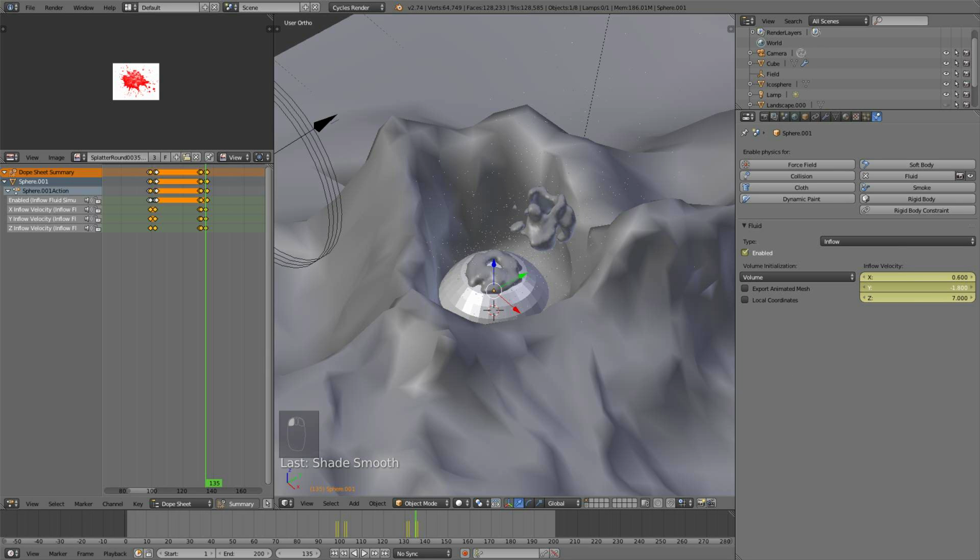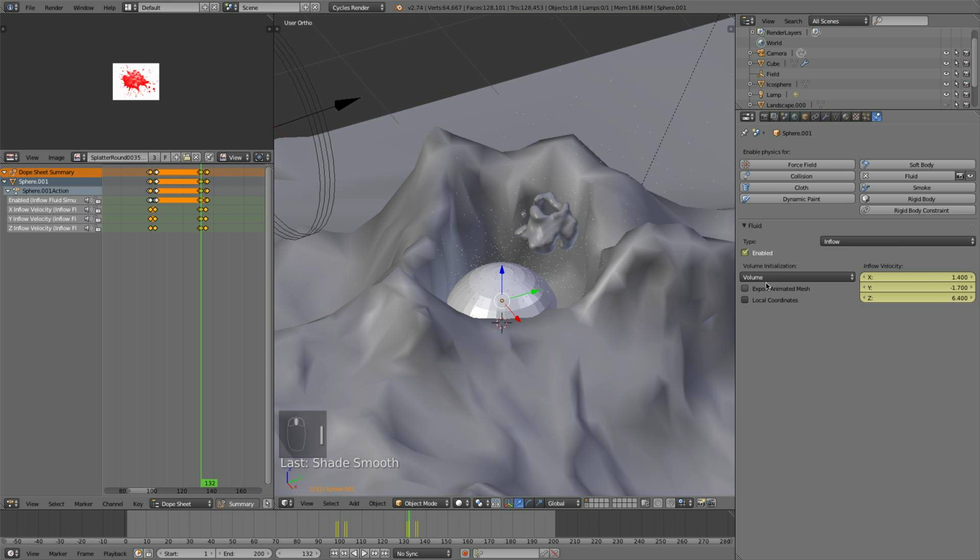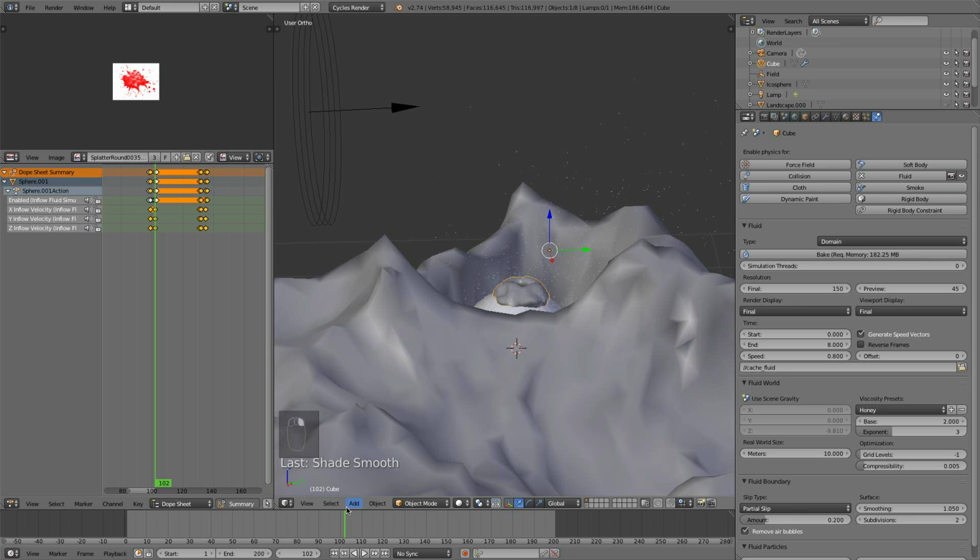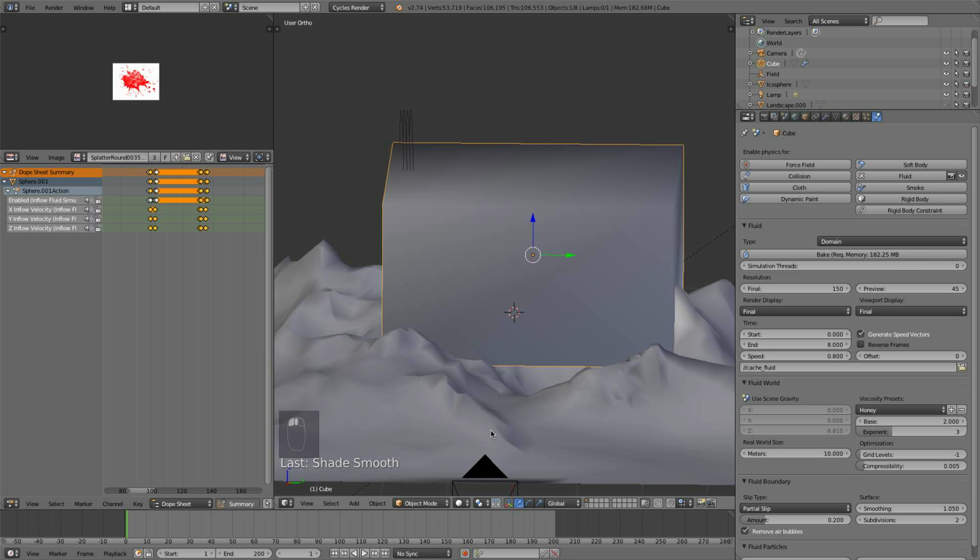So make those numbers nice and large, something like that. Alright, you don't have to be too accurate unless you're getting really fine details, but that should be a bit better right there. Let's bring that up a little bit. Alrighty, that should be a bit better, maybe even a little bit more, just to make sure it goes over the edge would be good, just because I don't want it to not work this time. Alright, there we go. We'll see what that looks like. Cool. So I'm going to go ahead and grab that fluid again, and I think I'm ready to bake it. I think the quality was okay. I think the particles were okay.